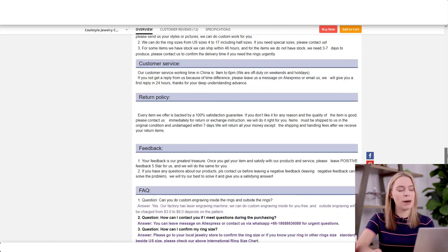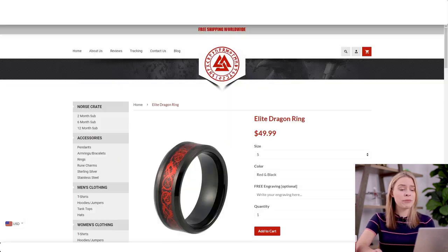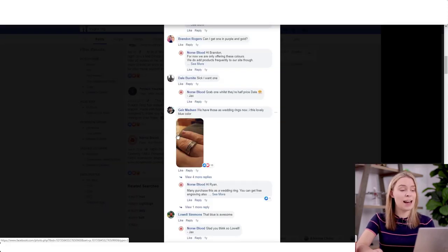The reason they can have such a huge markup is because on the AliExpress listing, they can engrave a name inside this ring for free. When you offer a customization like that, it does two things. First, almost no one would question that you actually have the rings yourself — most people would assume that you are the one doing the engraving.